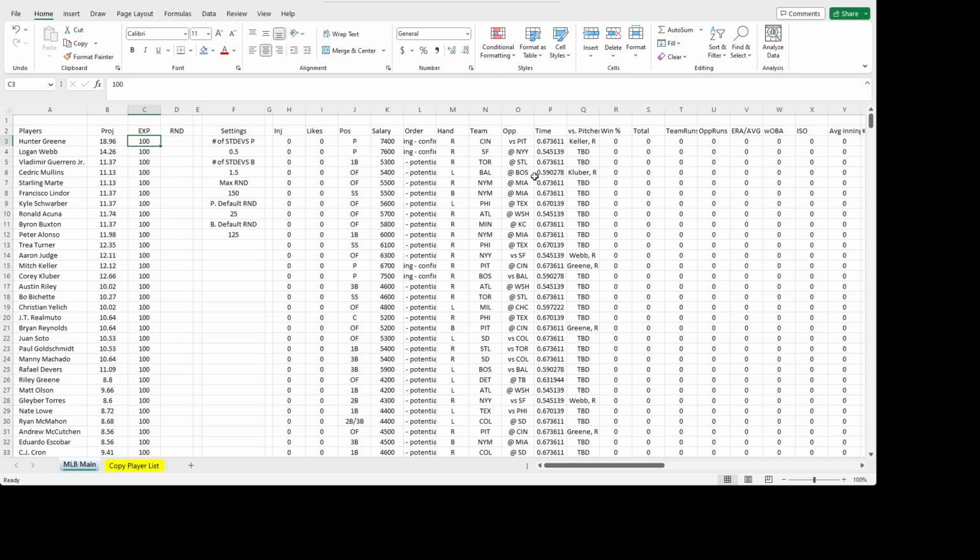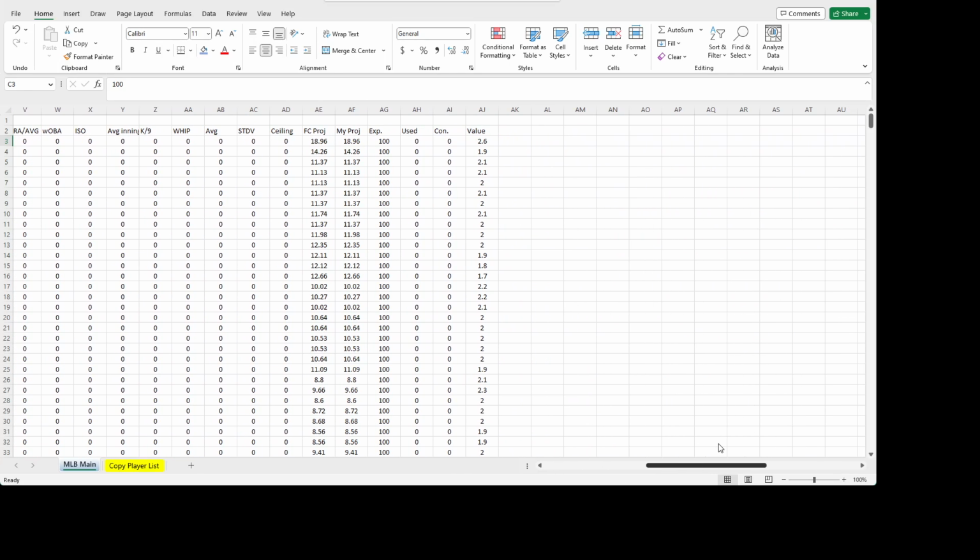Or you could create some sort of a formula. Let's say that you are one of those people that likes to take ownership. I think ownership might not be populated here, because it's too early, right?